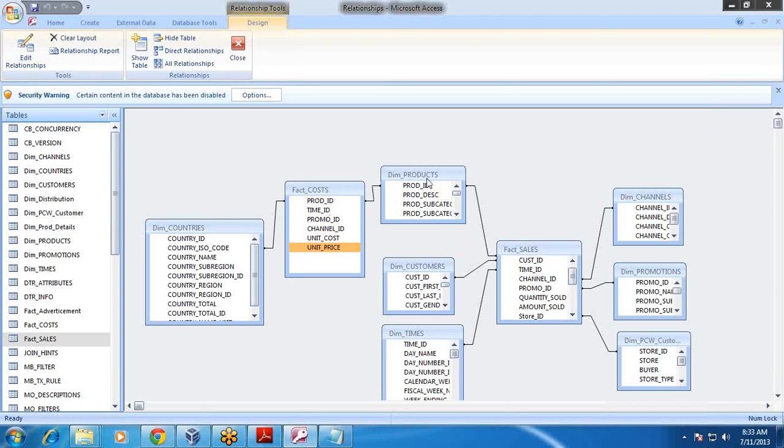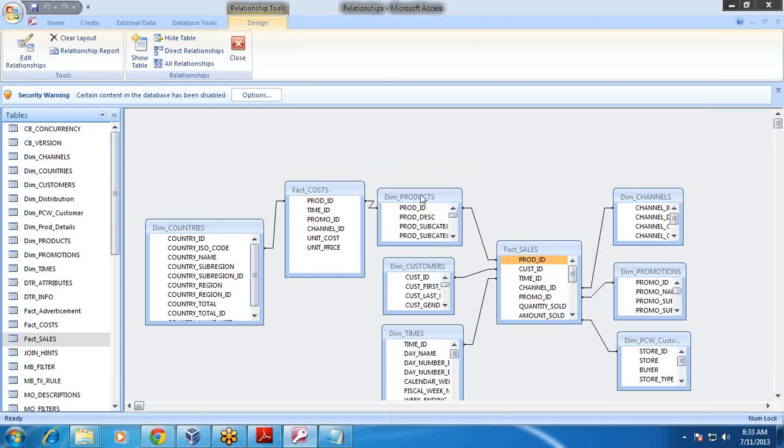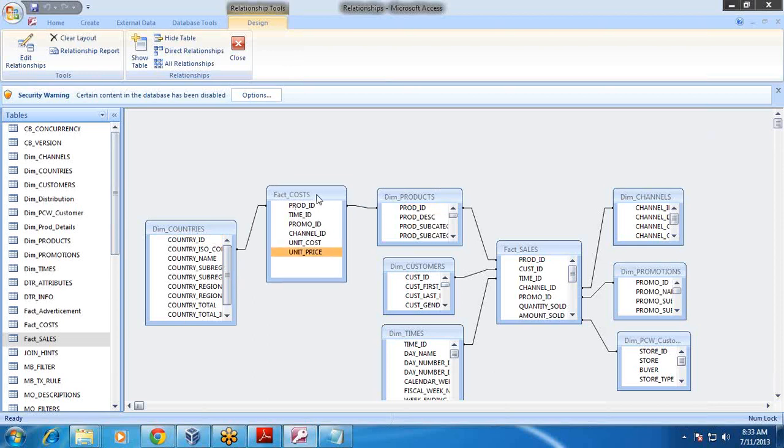So the product dimension joins to these two fact tables, therefore it's a confirmed dimension. Every time I process data from these two fact tables, the query would be processed via product. So what I do, I would join these two fact tables, keeping product as a confirmed dimension.